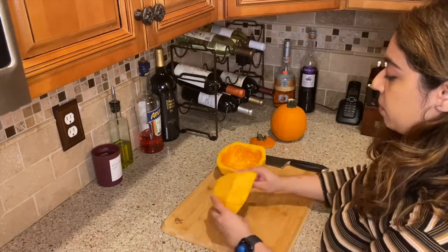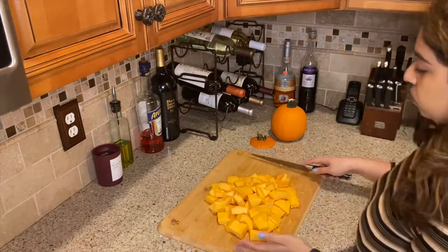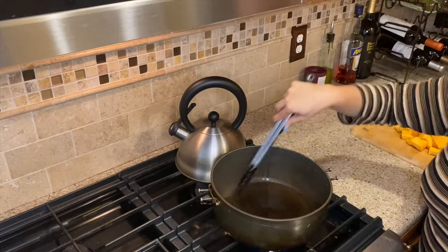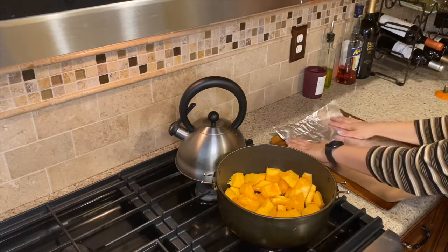Now I'm going to cut the pumpkin into bite-sized pieces, and while I'm doing that, I'm going to preheat my oven to 350. You're going to transfer the pumpkins into a hot pan. While the pumpkins are browning, you're going to prepare a lined baking sheet.